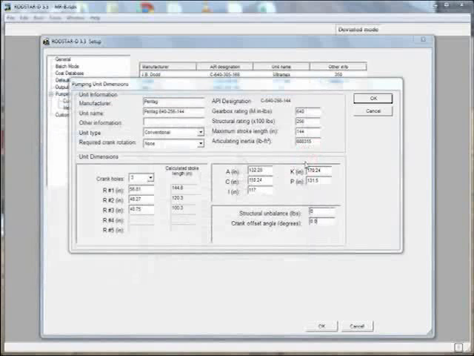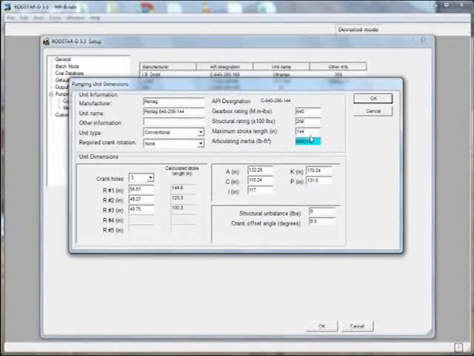For conventional units, that's usually 0. And by the way, if you don't know what the articulating inertia is for a unit, you can either estimate it from an existing unit that you may already have, or leave that 0. That doesn't make a big difference really. So the more important thing is to put in the data for the dimensions, the A, C, I, K, and P. These are the most important dimensions for being able to simulate the pumping unit. All right.